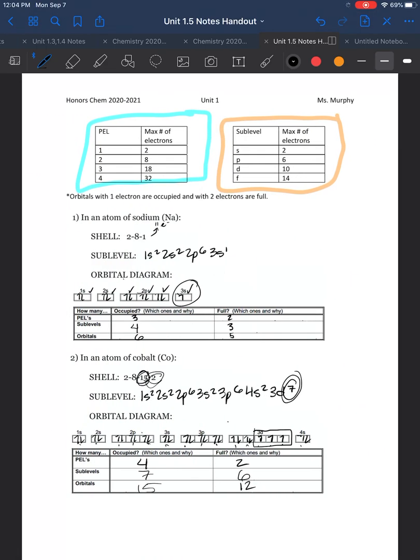And that is the end of Unit 1.5 notes. So if you are still struggling with electron configuration, you definitely are going to want to either read the book or, I'm telling you, YouTube. Not all teachers teach this stuff the same, and if the way I do it doesn't click with you, someone else's video online might help. But of course, I'm always around for questions. Yeah, we'll get through this, guys.